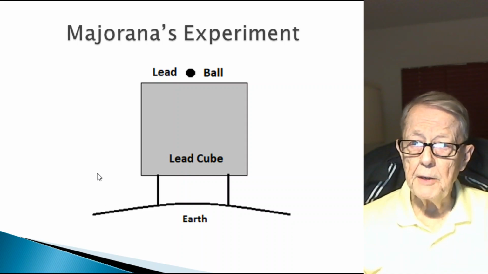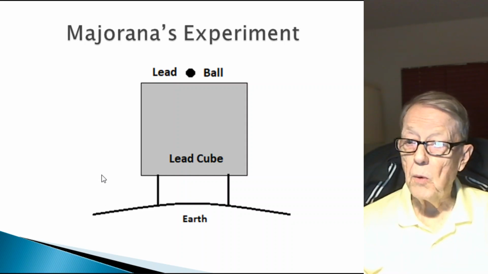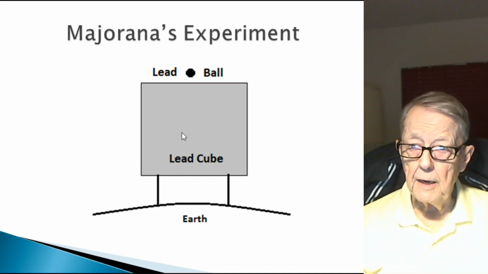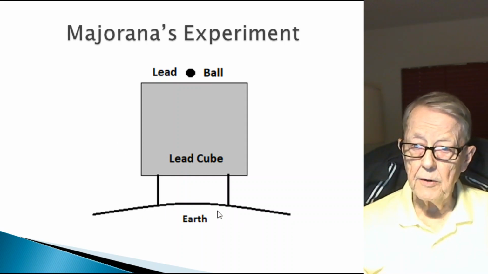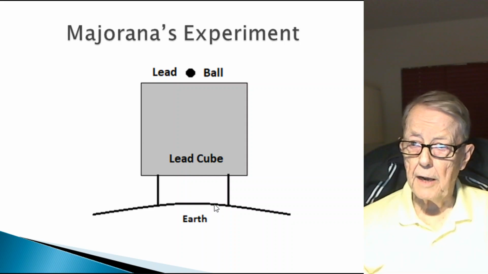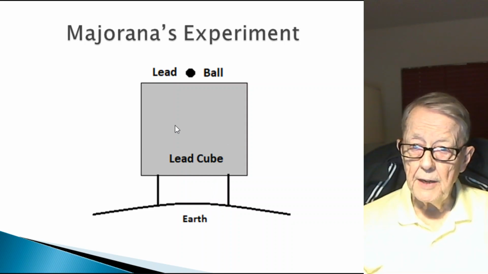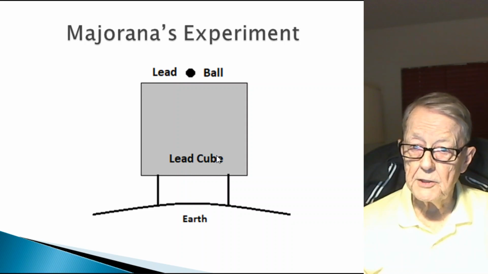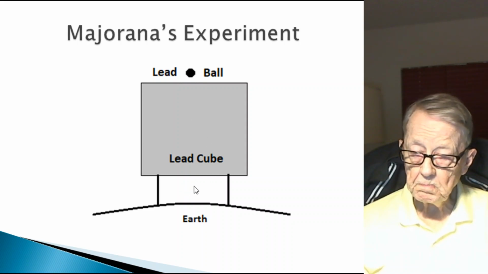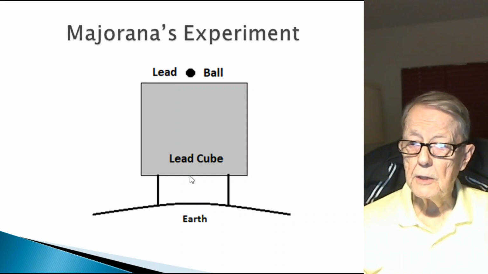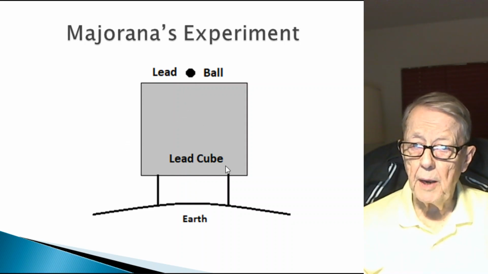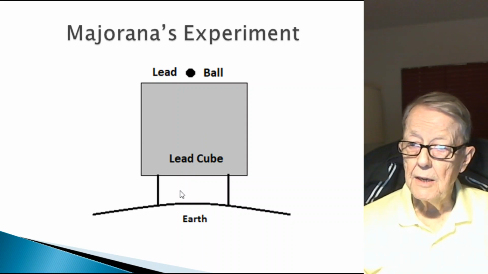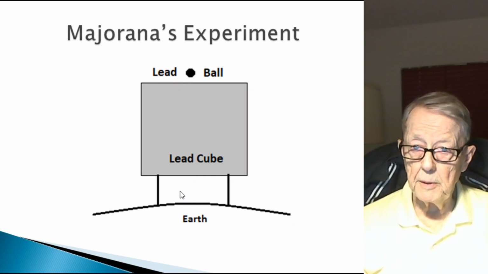Well, this is the drawing I did way back then, and it shows only one of the experiments. He had a lead ball, and he, in a sense, measured it in Earth's gravitational field on a balance. Then he interposed a lead cube, and he actually did 3 different ones. He did it with the lead ball on top, with the lead ball in the center, and with the lead ball below. And there are results of those experiments. This is the one I'm going to use in explaining the 2R, 3R experiment.